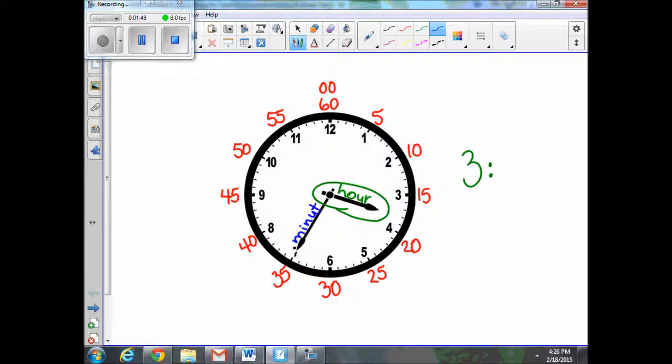If I can, I'll just write 'minute' here. Your child does not have to, but just to differentiate. You notice the word 'minute' is longer, so it is the longer hand. We see the minute hand is pointing to the seven. Your child knows then to go back and begin counting by fives, starting with one: five, ten, fifteen, twenty, twenty-five, thirty, thirty-five. And now we will see that the time on this clock is three thirty-five.